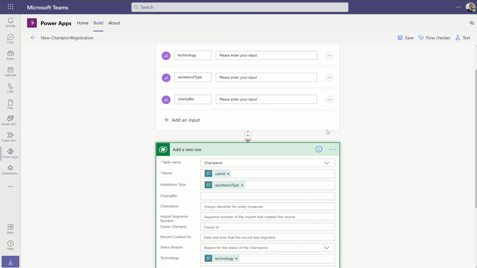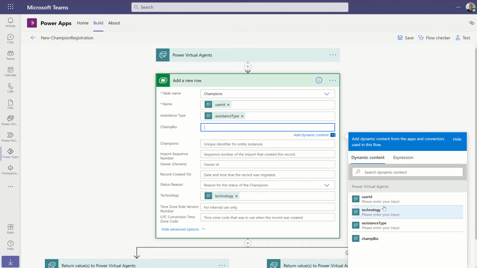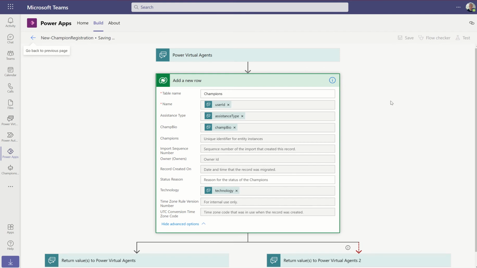And if you remember, this data here is what we capture in Power Virtual Agents and we pass to the flow. So this will enable us to ask for the champion's bio, which we can see is now available to us here, and it will write that into our Dataverse table. Now obviously we'll test it, because I think on my profile I don't have any about me information, so that works nicely.